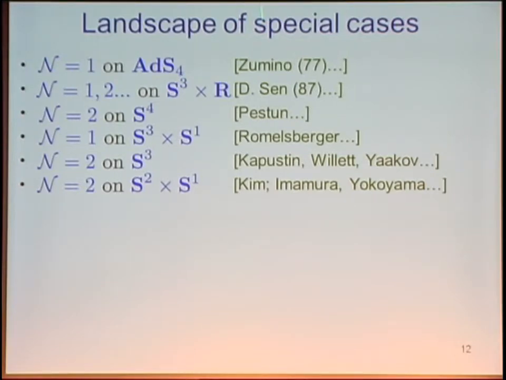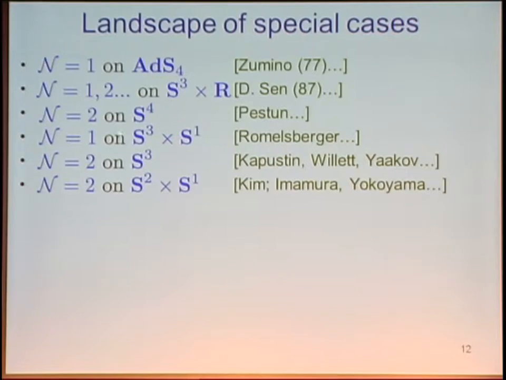The next thing in historical order is a paper by Diptiman Sen, a paper which was completely forgotten and probably ignored at the time. It's actually a beautiful paper from '87, who studied supersymmetric theories on S3 cross R. And he did N equals 1, 2, and even higher. Again, the way he constructed the Lagrangian was to take the flat space Lagrangian and then iteratively add the terms. If you try to verify his expressions, it's pages and pages of algebra, but the expressions are correct. This stuff was later derived by Romelsberger in, I think, the last decade.